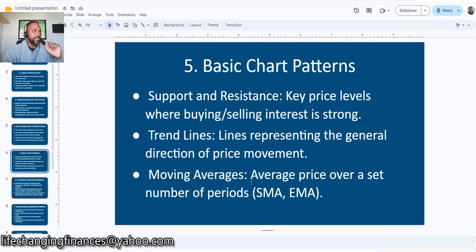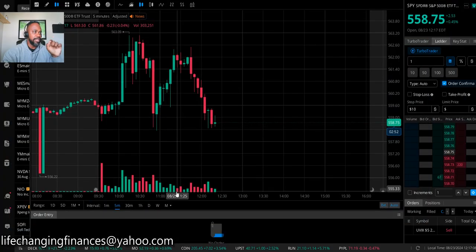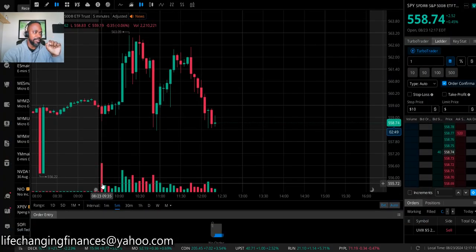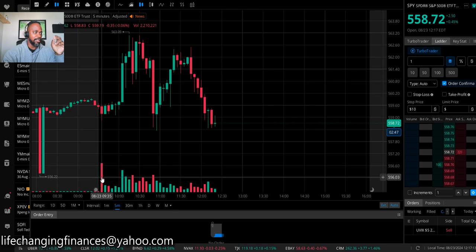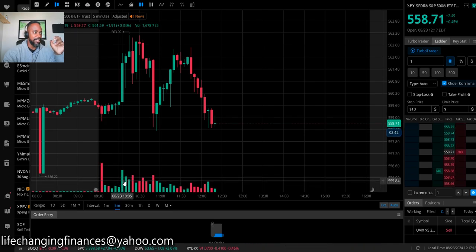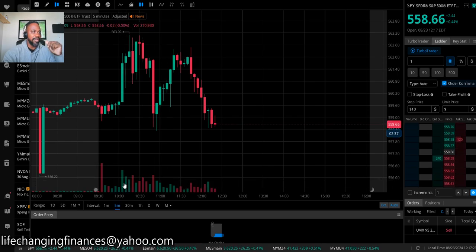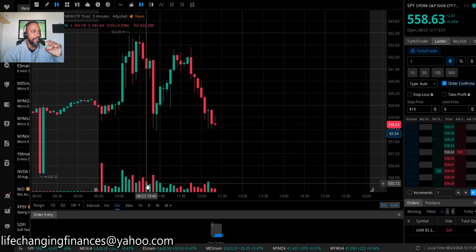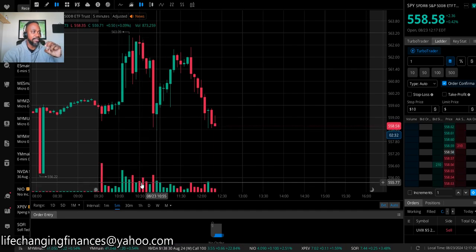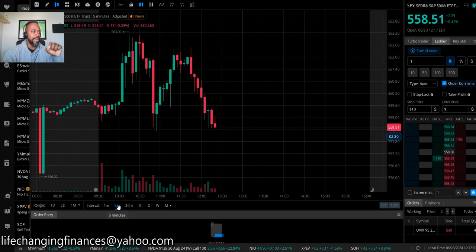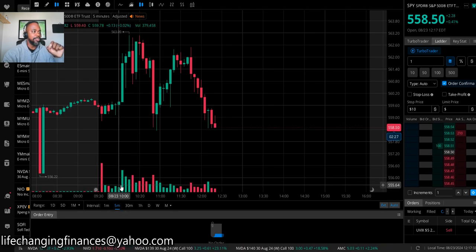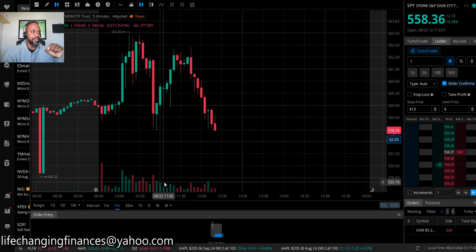Now, when it comes to volume, I want to touch on that. You can see at the bottom, this is telling you what's going on. There was a lot of selling going on here, which is in red. And then you can see in the green, this is a lot of buying going on. These colors let you know what's going on at the specific time. Since we are on a 5 minute time frame, each one of these lines represents a time frame. So this is 5 minutes, this is 5 minutes, and so forth and so on.